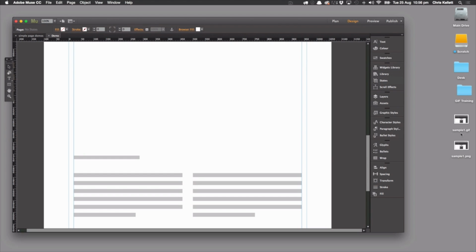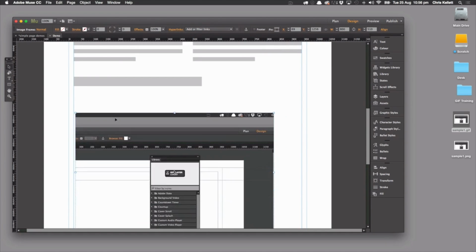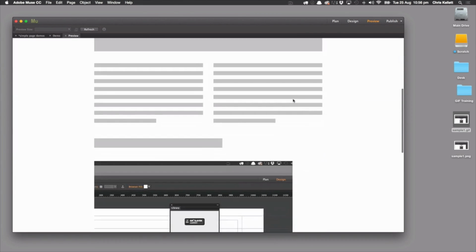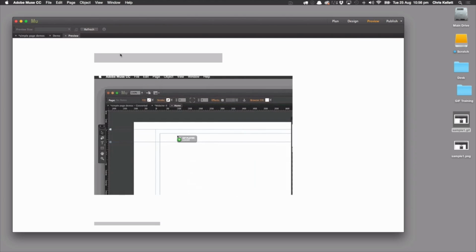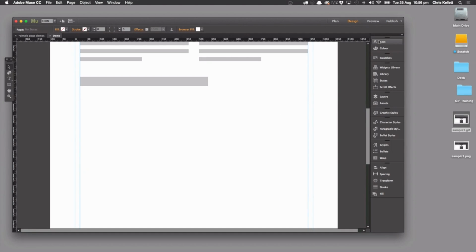Now if we just take a GIF onto the page here, let's just take this GIF that we exported out and see what happens. So we're going to put this on the page and just hit preview. Now we can see that the animation is running, that's all fine, and it's just continuously running. It's on forever loop, so it'll just happen over and over again. So you could do that, you could just have it set like that. However, we want to have a bit more control over it, so we're going to use our GIF player widget.